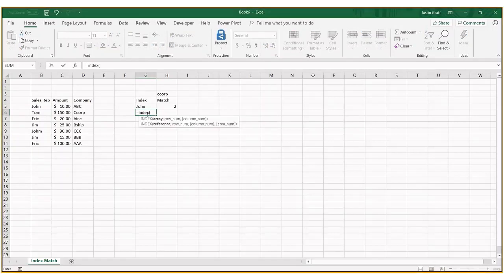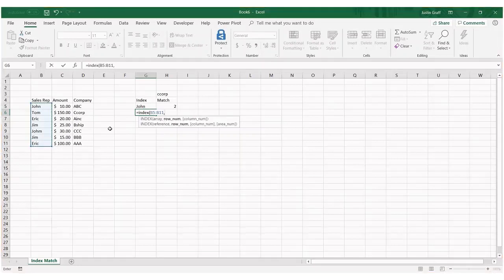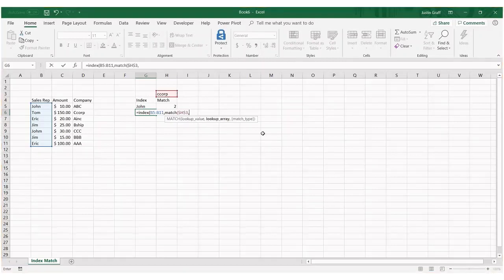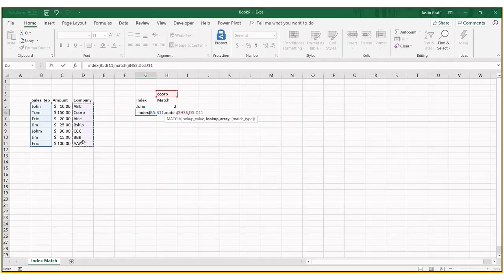So we're going to INDEX and reference the sales rep column, hit the comma, and put in the MATCH. We're going to look up that value, move to the array, put in the same array, and put in the exact match. Close the parentheses on the MATCH, and then close the parentheses on the INDEX. The cool thing about putting it all into one nested formula is it's really easy to see that the arrays are the same size. If you did it separately, then you have to compare and remember where one starts and where one ends, but this way we can see it pretty simply.